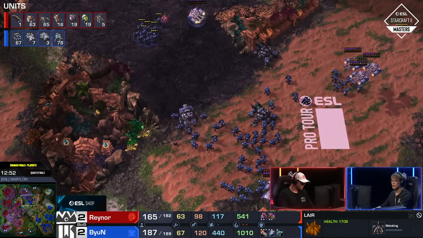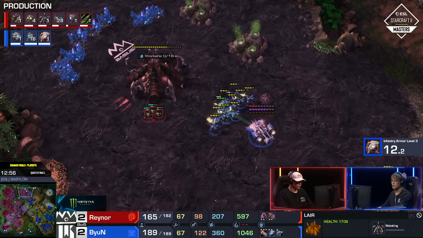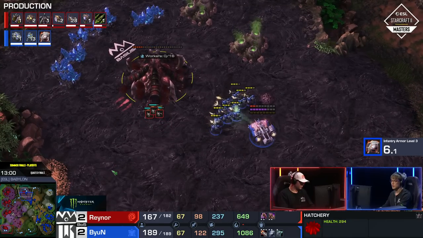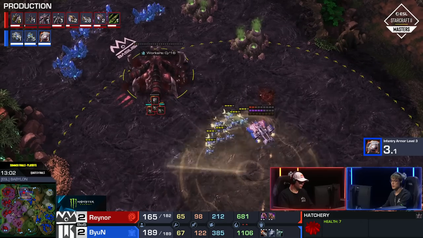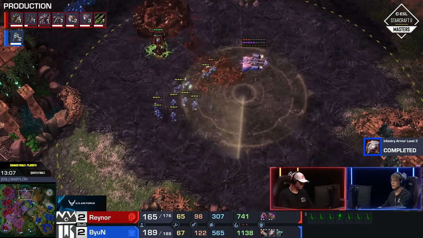He's found the base at the 12 o'clock position as well. I almost feel like that is bait, though. There's no way that Reynor actually anticipated that this expansion was going to mine. He's taken the bases on the left side of the map. Those are really nicely tucked away behind a lot of creep. Yeah, ByuN just going to knock this one down easily. The few lings pop out, they get away.